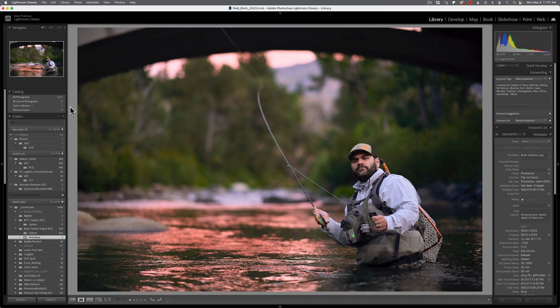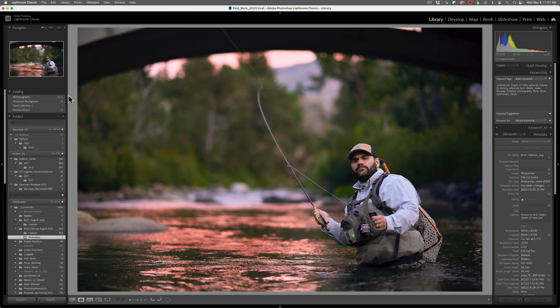But I want to stress that while this is not going to be a really visually interesting or make my images cooler kind of video, this could very well be the type of video that saves you from having data loss or losing a lot of time if you ever have your catalog become corrupted. So let's get right into it and try to make this as exciting as possible.